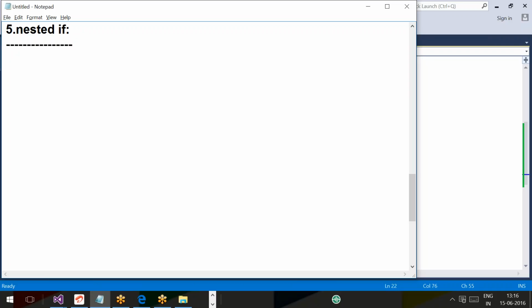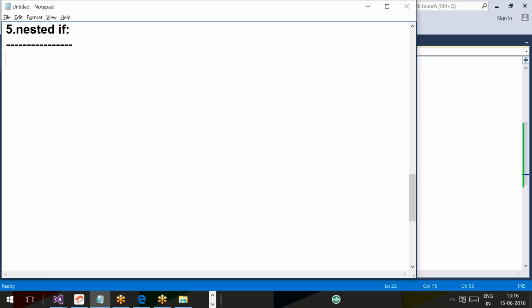If within the if, else within the if, or if within the else, like that, you can use nested if in n number of ways. So we can't give you a particular syntax, because n number of syntaxes you can use. But only one thing: nested means what? Within.